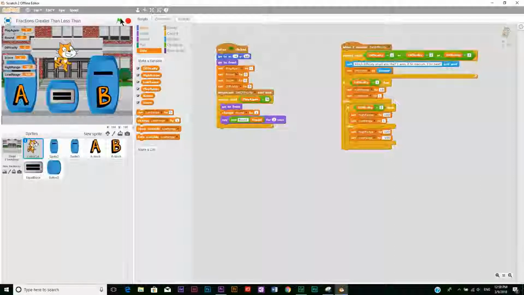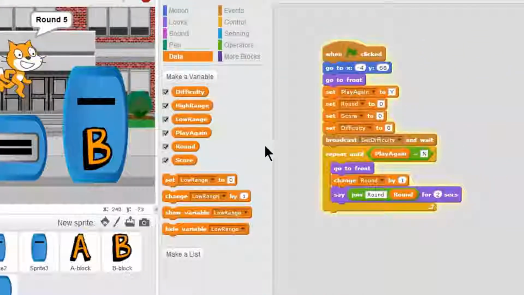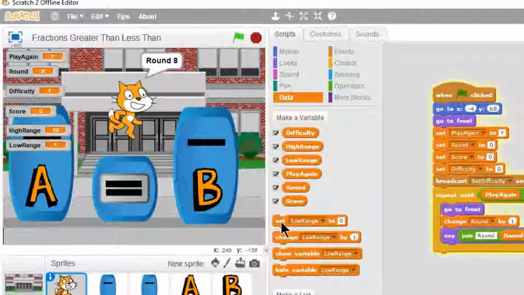Let's go ahead and run it just so you can see what I'm talking about. Let's say 1 for easy, round 1, okay? And then it's going to keep repeating over and over again. If you did the other video, you'll notice this is doing the same exact thing. Just because it's repeat until, it's going to keep going until play again equals n. And we can actually do that right now.